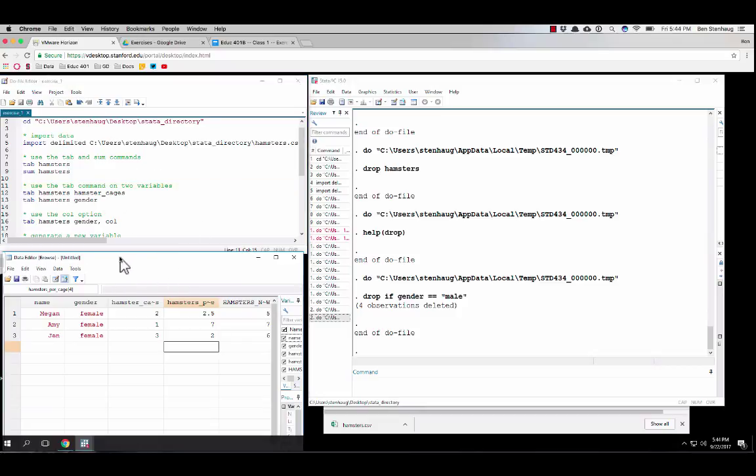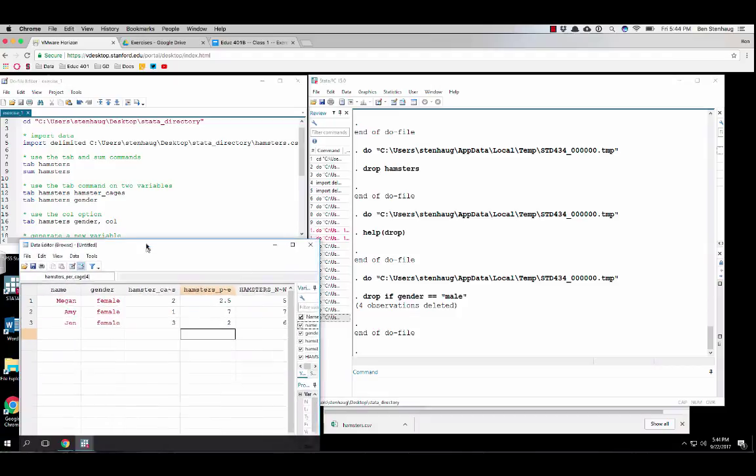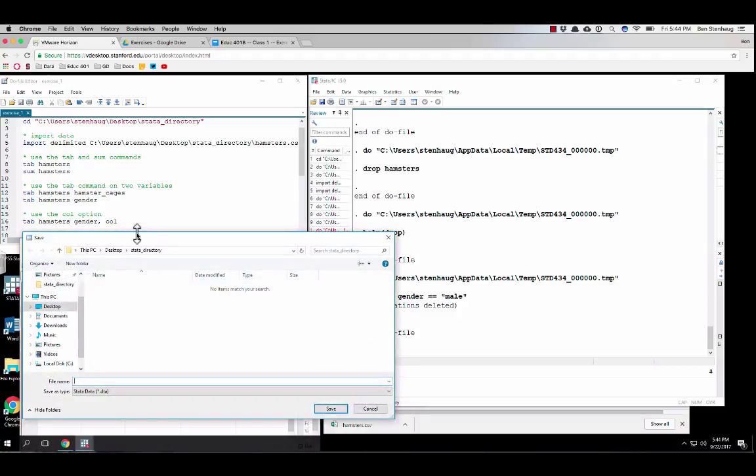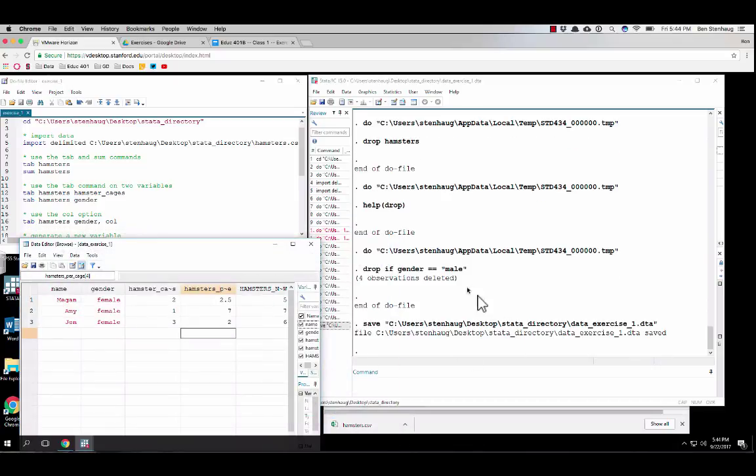And then in the data editor and browse, I can also save this. And let's call this data underscore exercise 1. And it already was in this data directory because I'd done that before. And so again, notice here, it's also doing these saves. I won't save that command in the do file, but it's there.